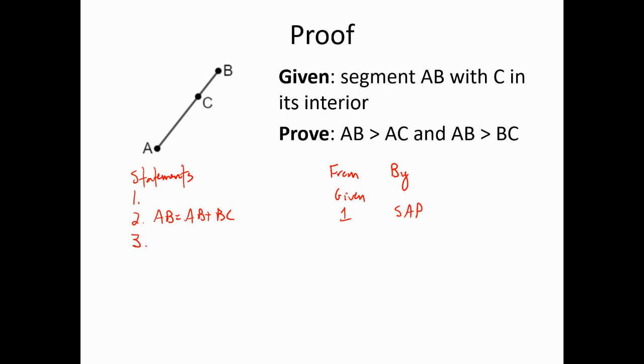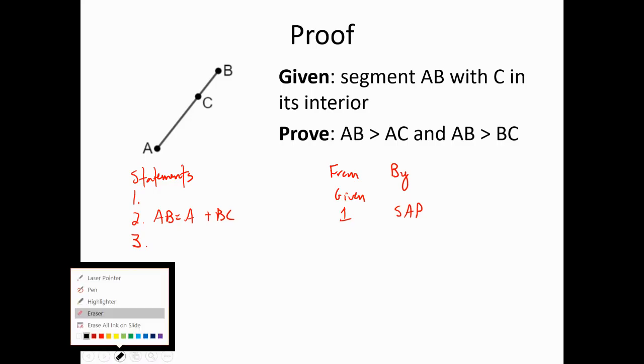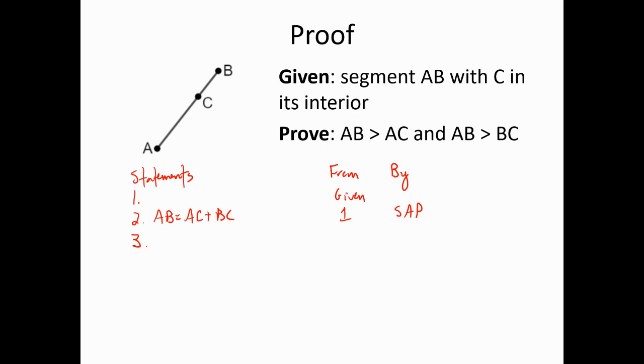And then, well, let's think about this for just a moment. Okay, so AB is, oops, I said this wrong. AB is AC. So let me go back and change that. So that's supposed to be AC. Oops, sorry. So I'll make that AC plus BC. Okay, now it's correct.